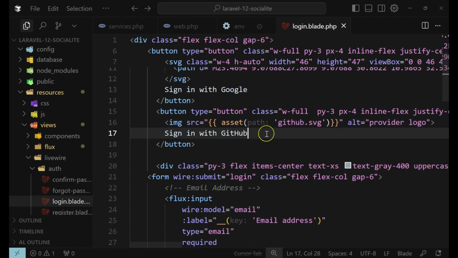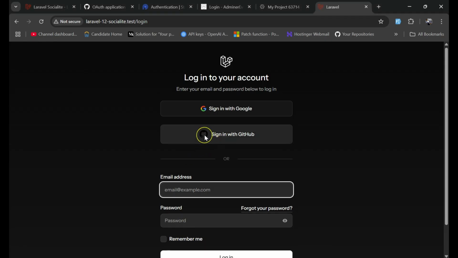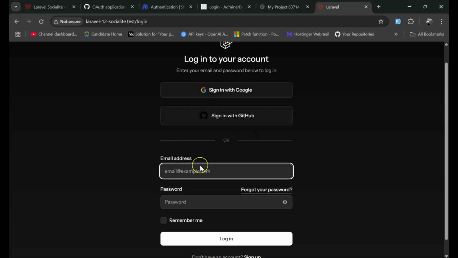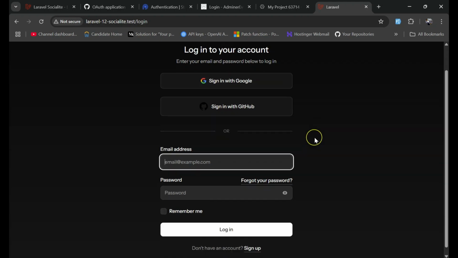Okay, and now let me just see again, and here you can see we have the GitHub icon, but it's not the white one, so you can just change it to white one. But if we log in successfully, we can change the theme to white, and then you can see that the icon is looking just fine.